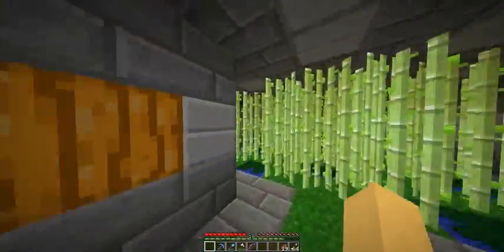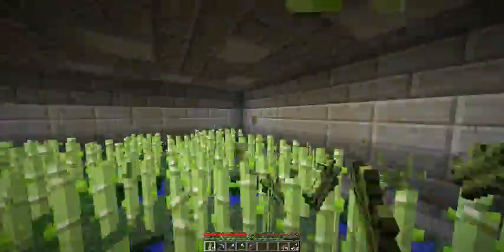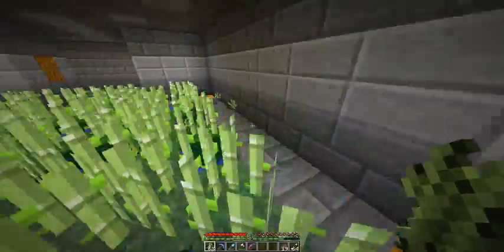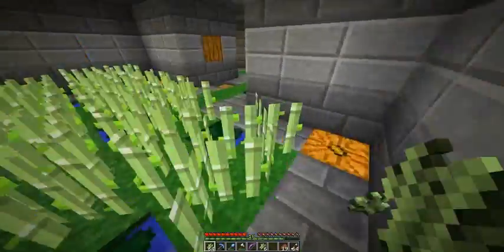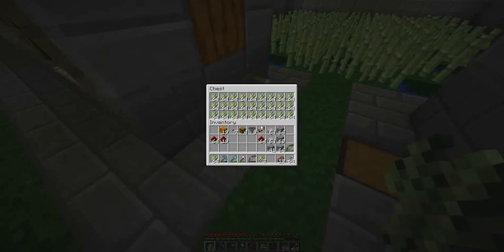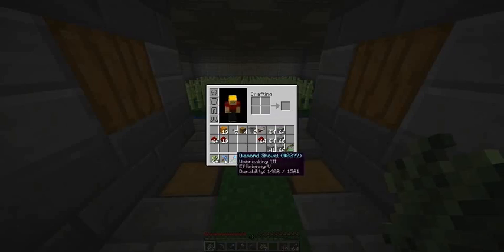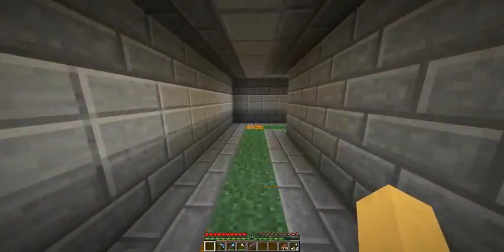You just walk through here and break all the sugarcane. Oops, there we go. And pick it all up. With the lily pads, you don't fall into the water, so it makes it really easy to just walk through. I think both of these chests are full, unfortunately, so I'll just hold on to these and drop them off in the storeroom when I get down there.